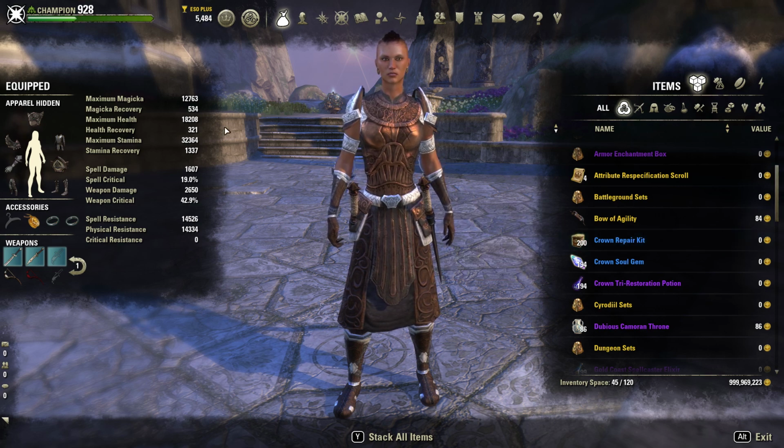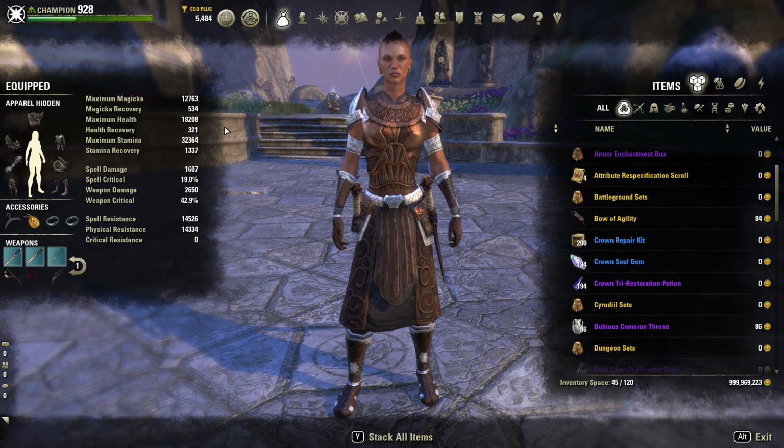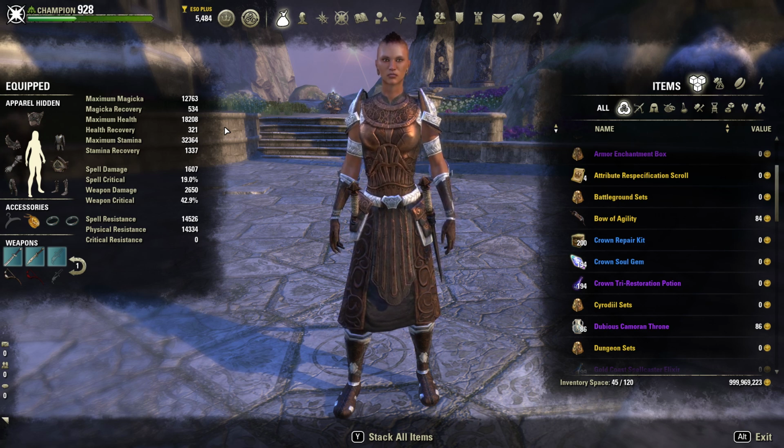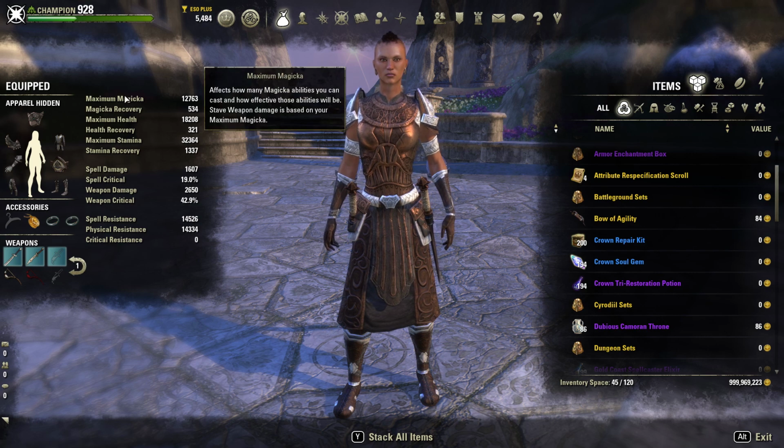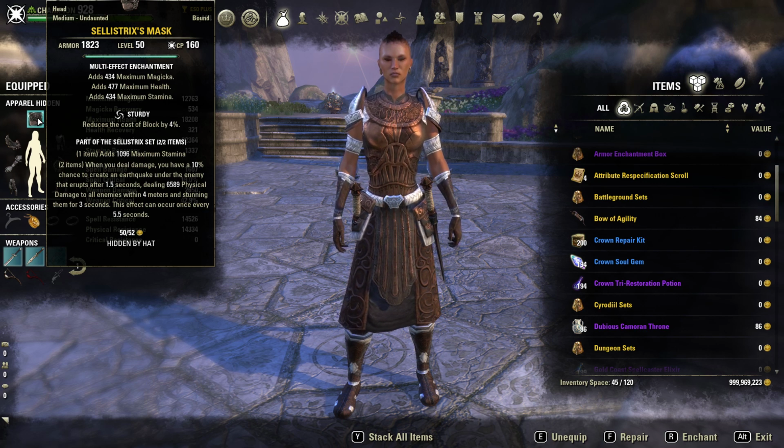Looking at the gear sets for this build, we are running a monster set and a 5-piece and two 5-piece sets. One of the 5-piece sets I'm not 100% about, so I do have a tool in my inventory that can show you what you can switch to just in case. Taking a look at this, we are running the Silatrix monster set. This is actually a really good monster set that is highly overlooked by a lot of people. As you can see, the 1-piece adds max stamina.